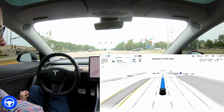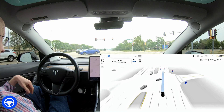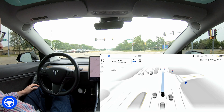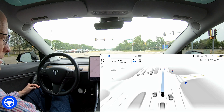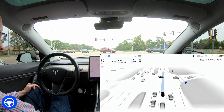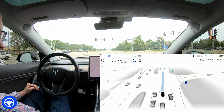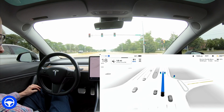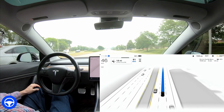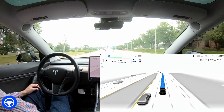Slowing down for this intersection — it says 'stopping for traffic light.' Version 11 introduced the indications from a text standpoint, illustrating what's happening inside of the car. I hope that this in-cabin view of the steering wheel is helpful for everybody — let me know what your thoughts are. I usually like to have my GoPro mounted outside, but I've offset the camera further down so you get a clear view of the steering wheel. The car does require you to put some feedback on the steering wheel to let it know you're there — that nag still exists — in addition to the in-cabin camera that monitors the driver at all times.